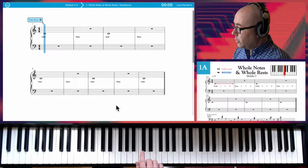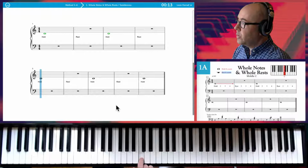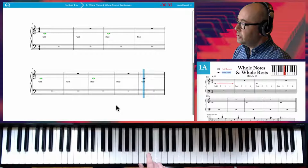1, 2, 3, 4, rest. 2, 3, 4. 1, 2, 3, 4, rest. 2, 3, 4. 1, 2, 3, 4, rest. 2, 3, 4. 1, 2, 3, 4, rest. 2, 3, 4. 1, 2, 3, 4, and off.